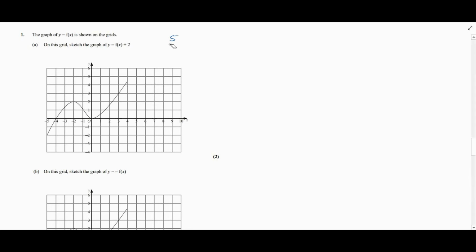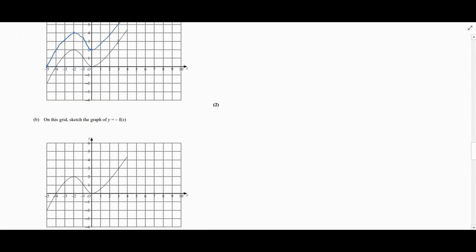So obviously they've given us f of x, all we need to do is shift everything up. This point is here, so we just shift it up by 2. This point is at negative 2, and we shift it up to the 0 point. This is at 0, 0, bring it up to 2, and so on. So from here we can get a decent sketching ability. Obviously it's not going to be a perfect sketch, but you get the idea. It's basically the same thing, except shifted up by 2.